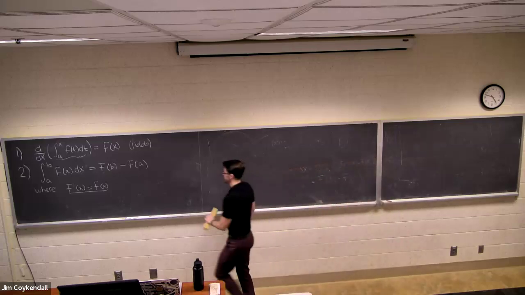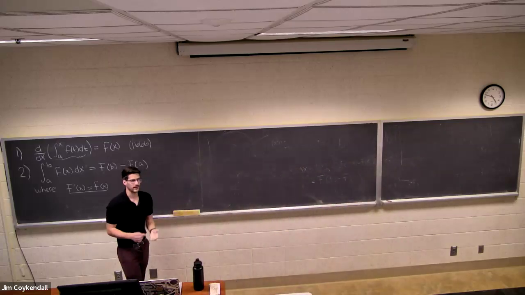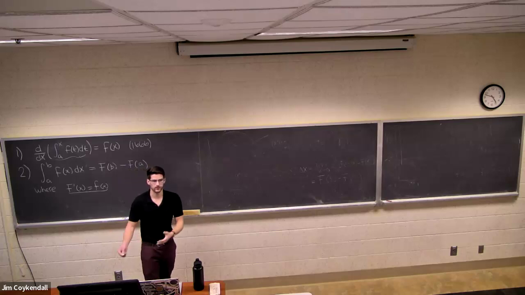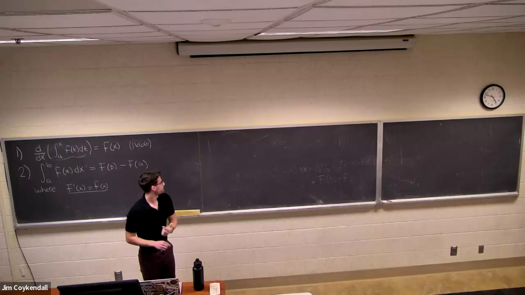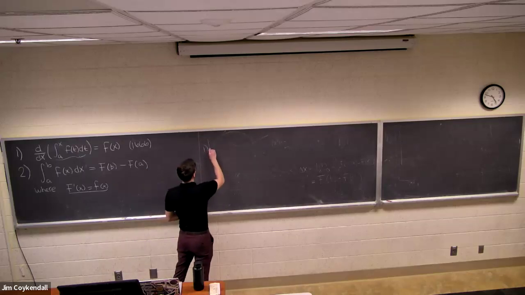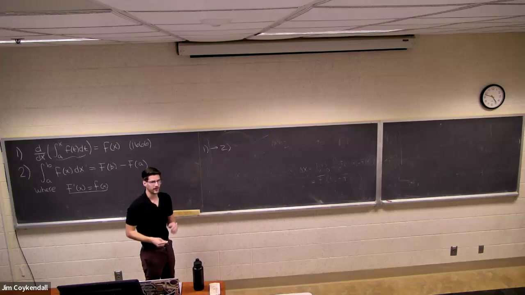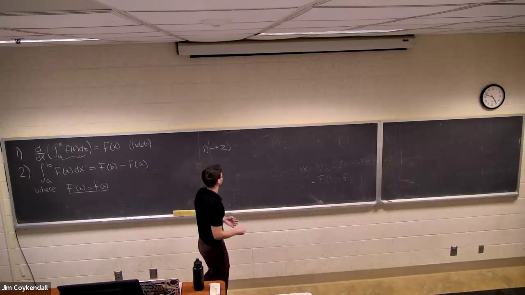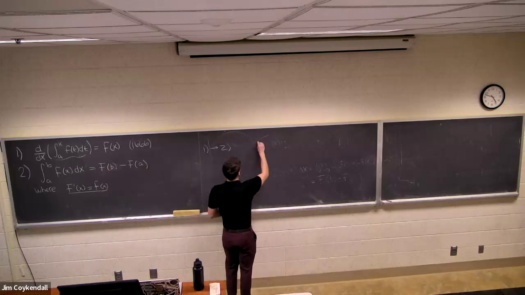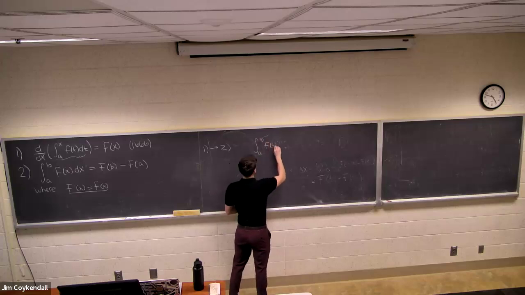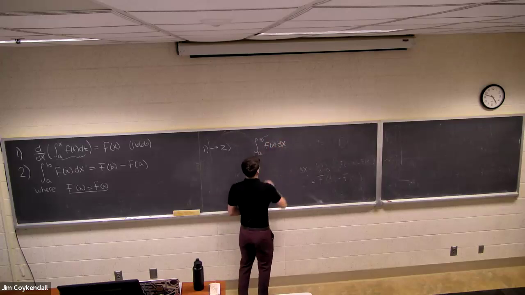So the other question I want to answer, which is much easier to answer, is how are these related to one another? Why is one the first, one's the second? I think we kind of figured out why that one's the first. I wanted to use them to prove one another, because using 1 to prove 2 was kind of funny, and I feel like everyone should know how to do this. So I'm going to assume this theorem and try to prove this theorem. I want to find the integral from a to b of f of x dx.